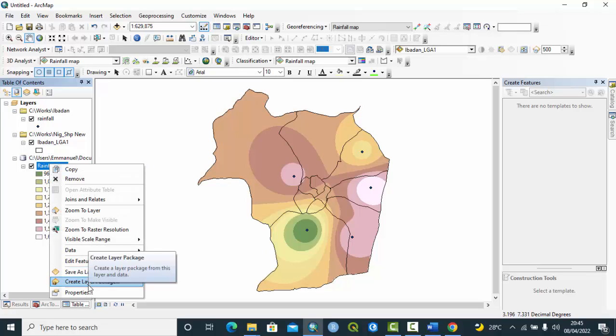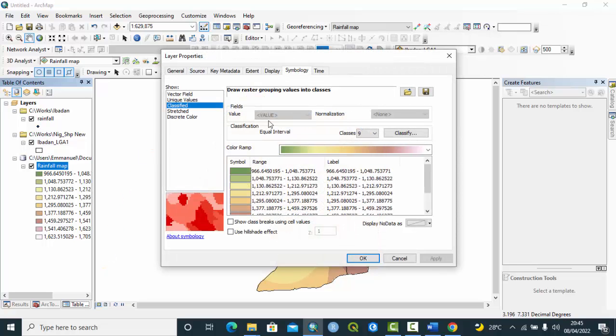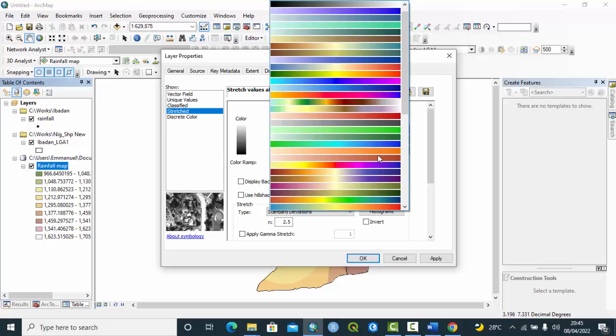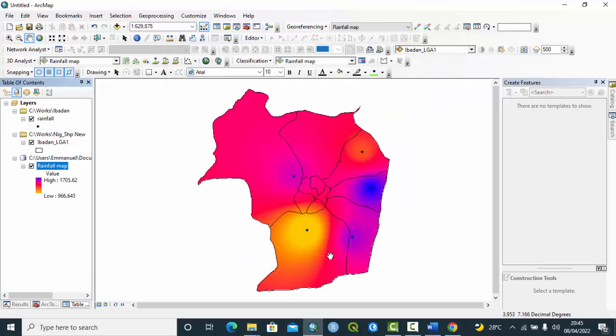So we are going to right click on it, go to properties, so you can go to stretch. So this is the highest rainfall, this is the lowest, so we can give it a particular color. So you can see these are places with low rainfall and these are the places with the highest rainfall.